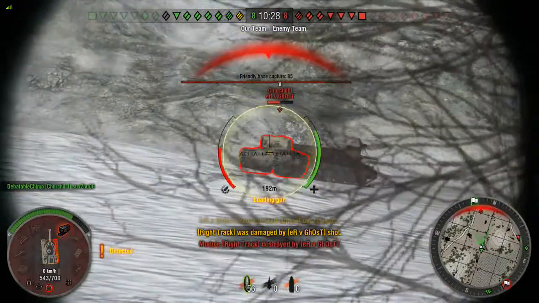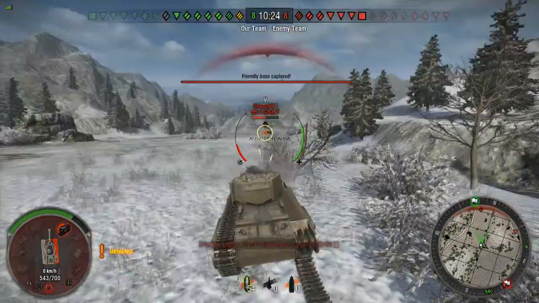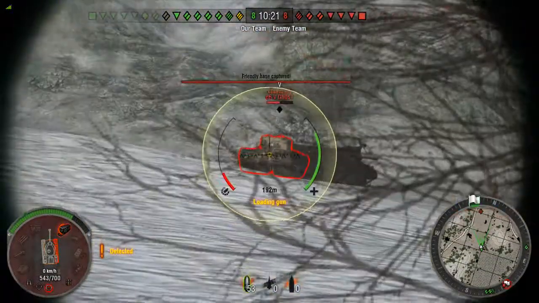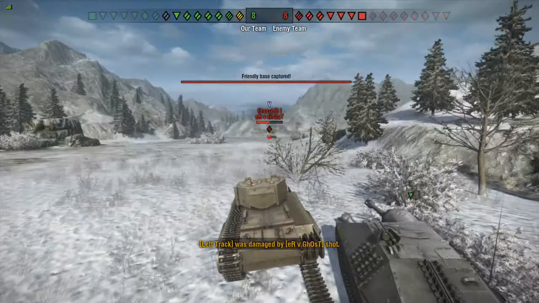Cheers. Penetrate their armor. One of our tracks was hit. We didn't penetrate their armor. We've lost a track. Bounced off. One of our tracks is damaged. Fall back, men. This mission is over.